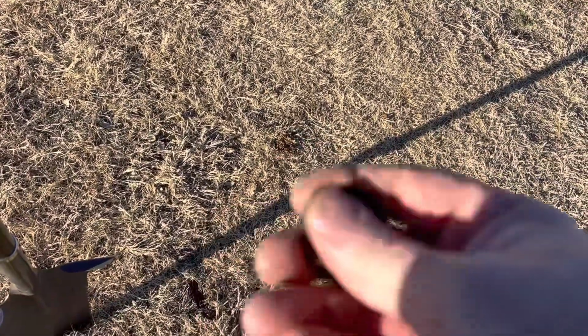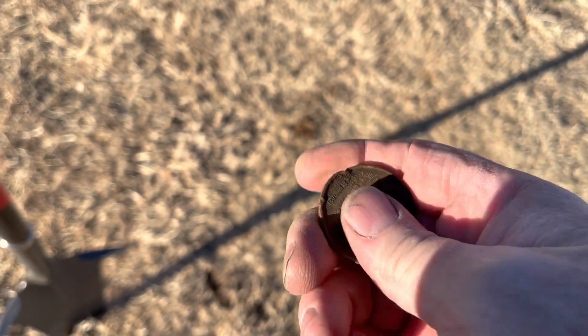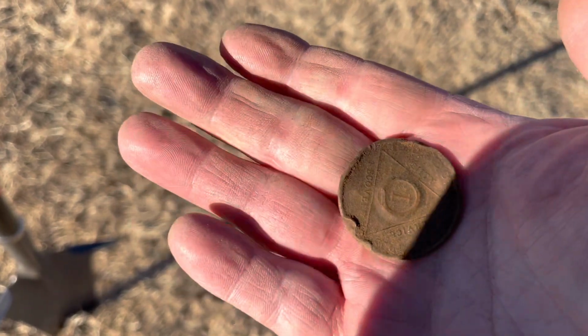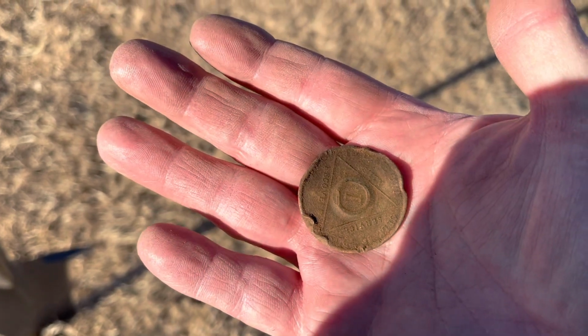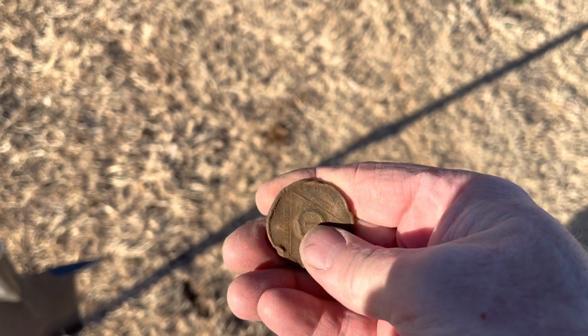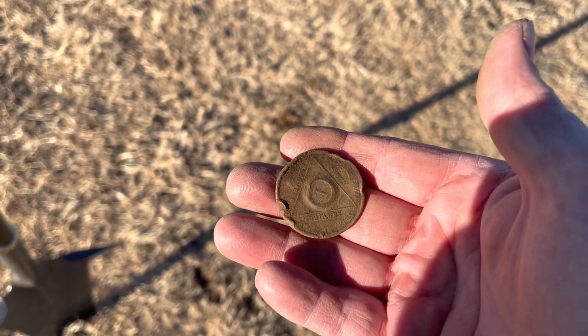This is pretty cool. I think this is a Mason's token right there. I think it's heavy. It is brass. That is freaking amazing. It's about the size of a half dollar too. We'll have to get that cleaned up, but that is amazing. Check that out. Or it could be a sobriety one, but that one is nice. Wow, sweet.